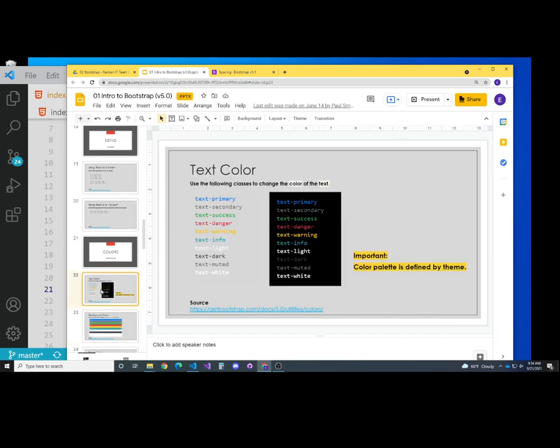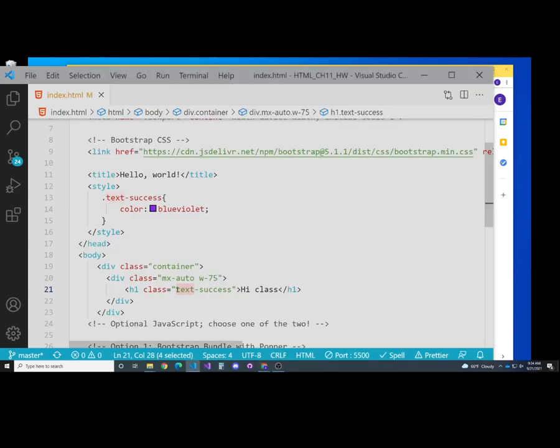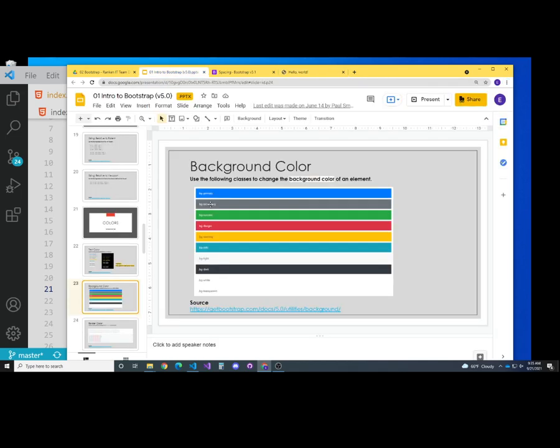So that's text colors. Background colors is BG. So text success, BG primary. Can't read it, but you see what it does. Right? Changing background colors with BG hyphen, BG primary, secondary, success, danger, warning, info, light, dark.